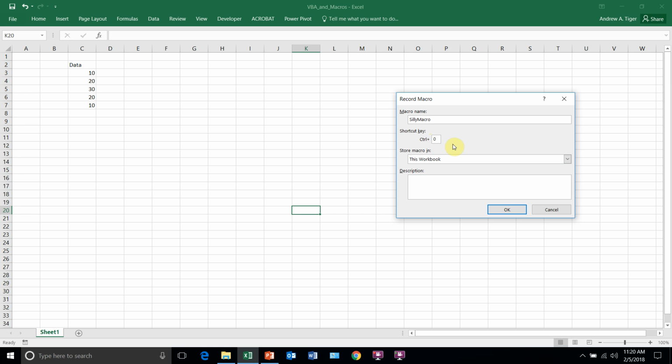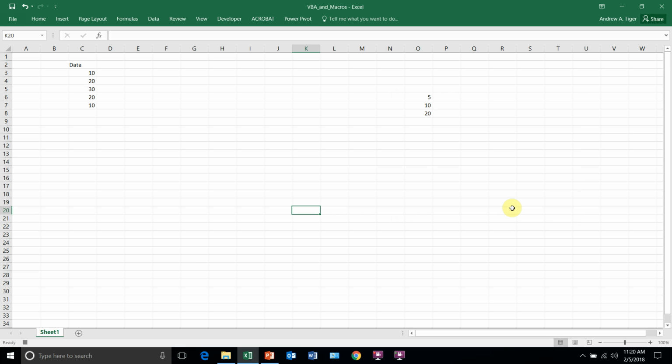So once we've done this, it will fire if I hit the Control 0 key. And you probably ought to put a description, add some detail of what this macro is supposed to do. And I'm going to hit OK. Oh, this needs to be O. Control, make that an O.